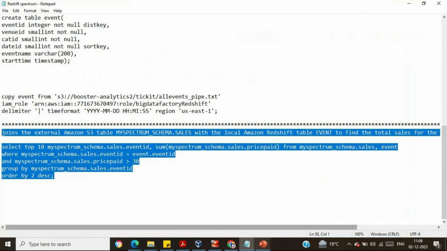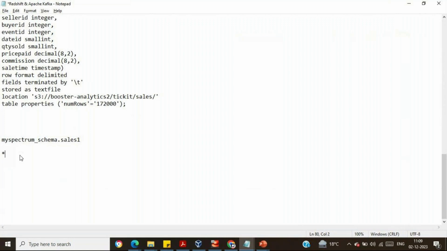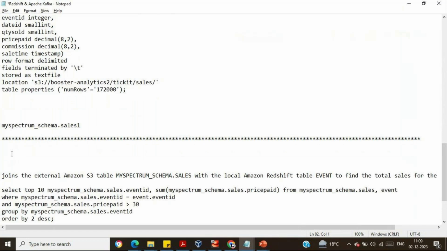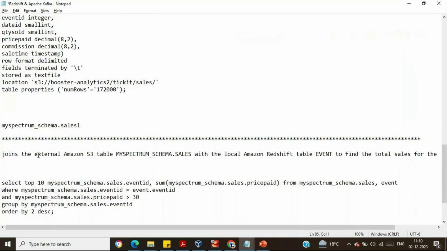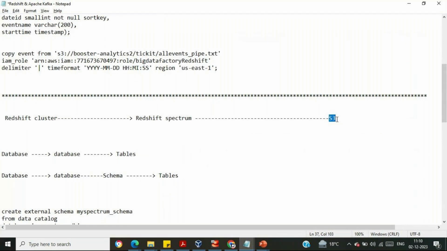you can join the tables, or you can query the data. So what exactly do we have? We have some data placed inside the S3.